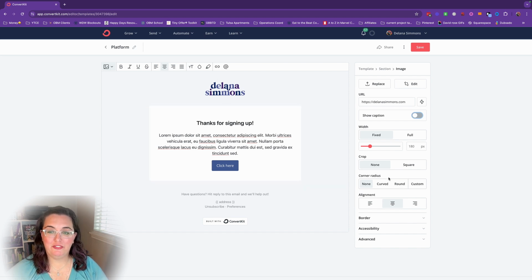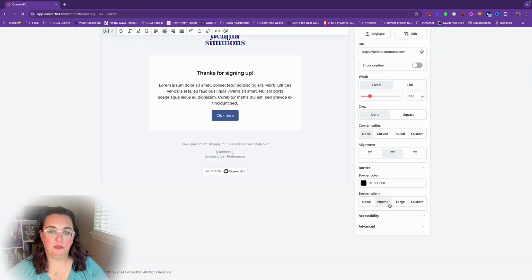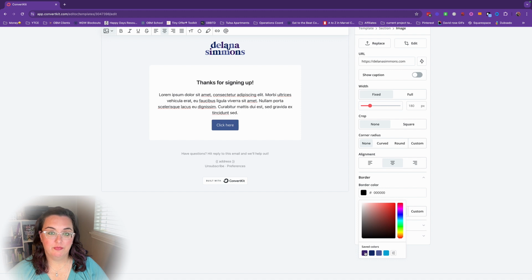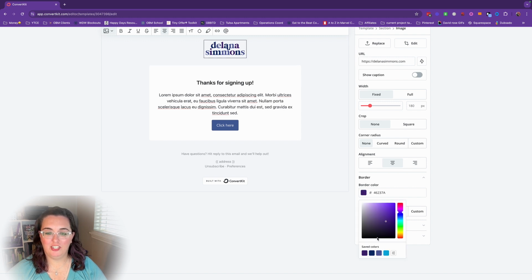And then of course there's just some visual options here. You can curve the corners of the image if it was square. This one in this case is obviously a transparent background, so you can't see the corners, but if it was a square or a block image, you could change those here. You can add a border around it if you want to do that. There we go. I'm not sure why, but for some reason, even though this is set to black, it doesn't always show up until you change the color, and then you can change it back. So if we went back to black, then that's what that looks like there.